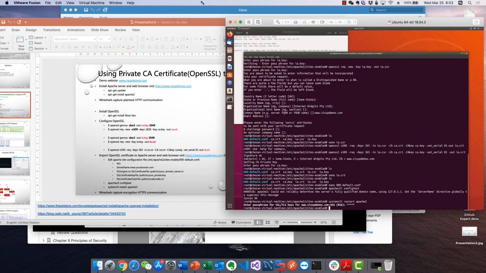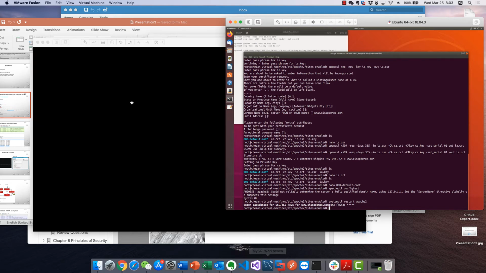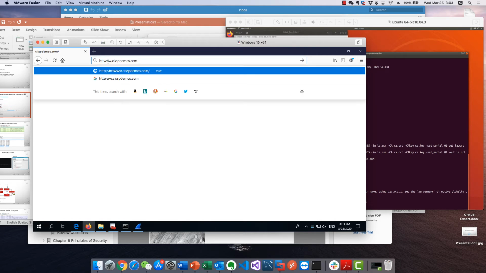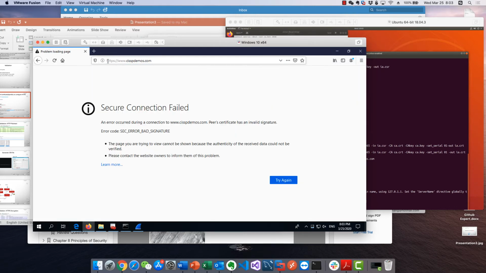Okay, now let's go back to our client, Windows 10. This time we will not use HTTP, we will use HTTPS. Okay, secure connection failed. Something wrong here?